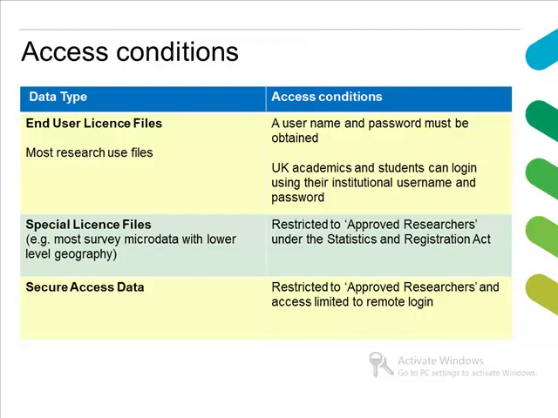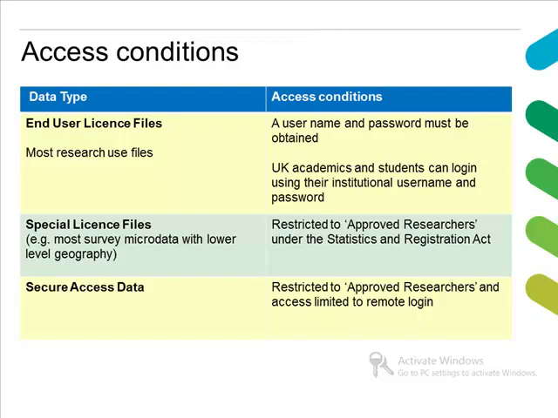And almost all of our data are obtainable in that way. You can download that kind of data from the website, and I'll show you how the website works in a moment. You can obtain a username and password. If you're actually already at a university, which I guess probably you all are, you can just use your university username and password on our website. You do still have to register, but it's a very short process.